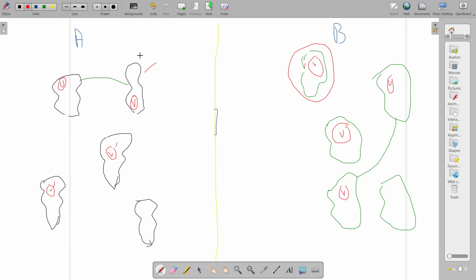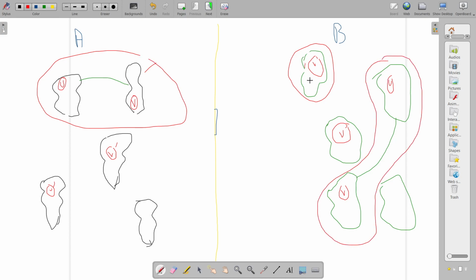So the existence of this connected component and the existence of this connected component has no effect on whether we can add an edge between these two. So this is one of the possibilities. So we can simply add an edge here and we would still have an optimal answer.